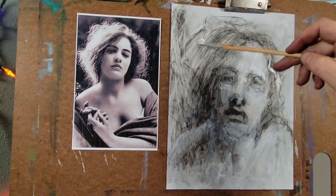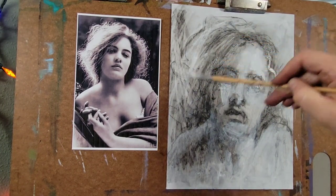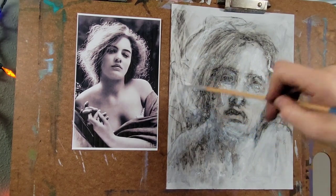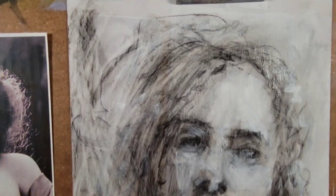Maybe a little under some of her hair up here. Okay, again, I'll try not to take too long doing this, for economy of time. There we go. Okay, so then I would want to let this dry completely before I went in with paint. So we will go in with paint after this has dried completely.